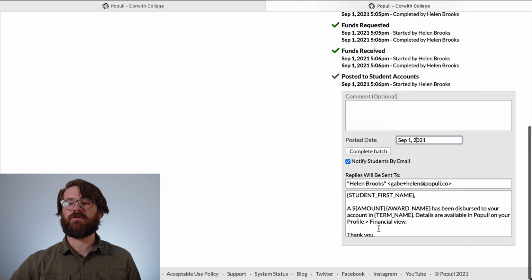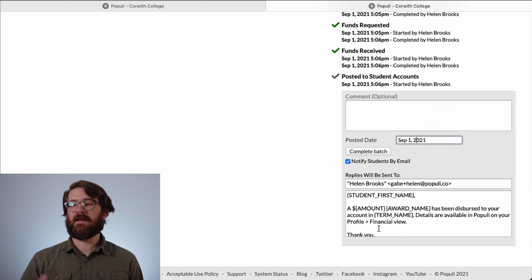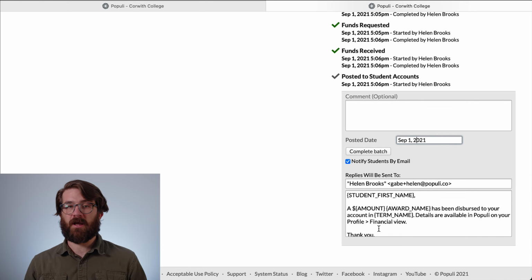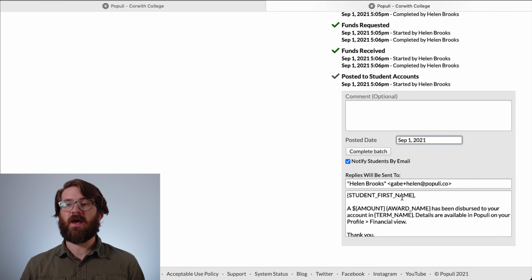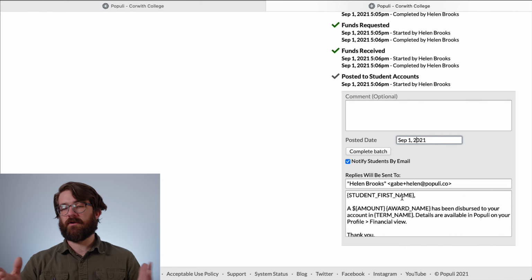You can also choose how to send this, how you're going to communicate to students here. You can send an automatic email that uses these variables. So even if you have a whole bunch of students in this batch, they'll get a personalized email with their first name, their actual awards and the amounts and all that kind of stuff there.